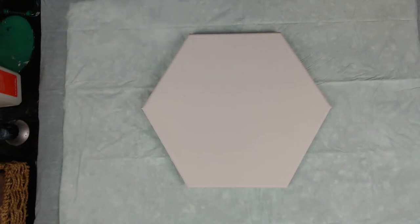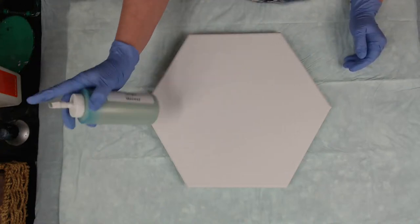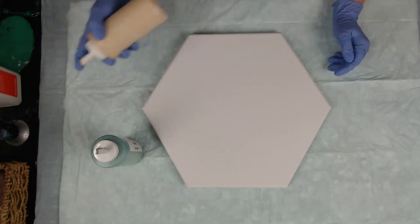Hi, Nita. All right, so I want to play with those new colors, of course. I definitely want to play with the juniper and the champagne gold for this painting.